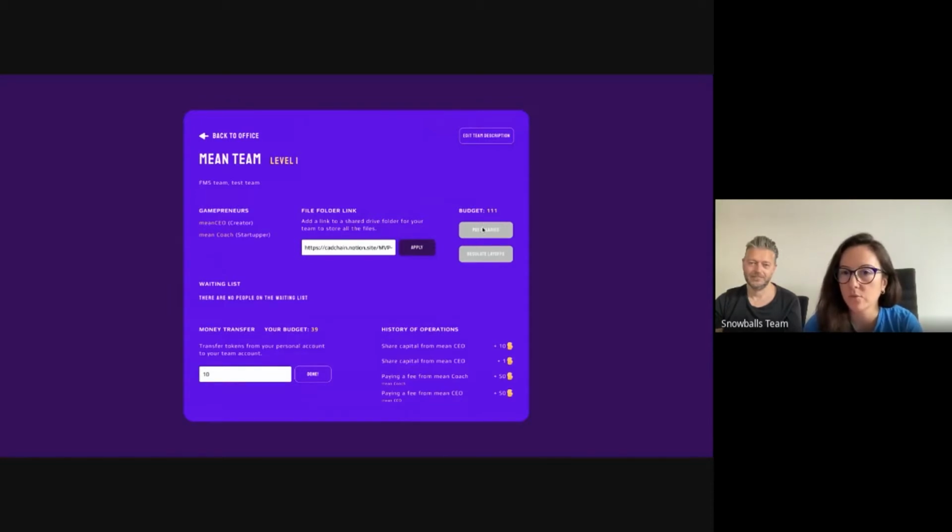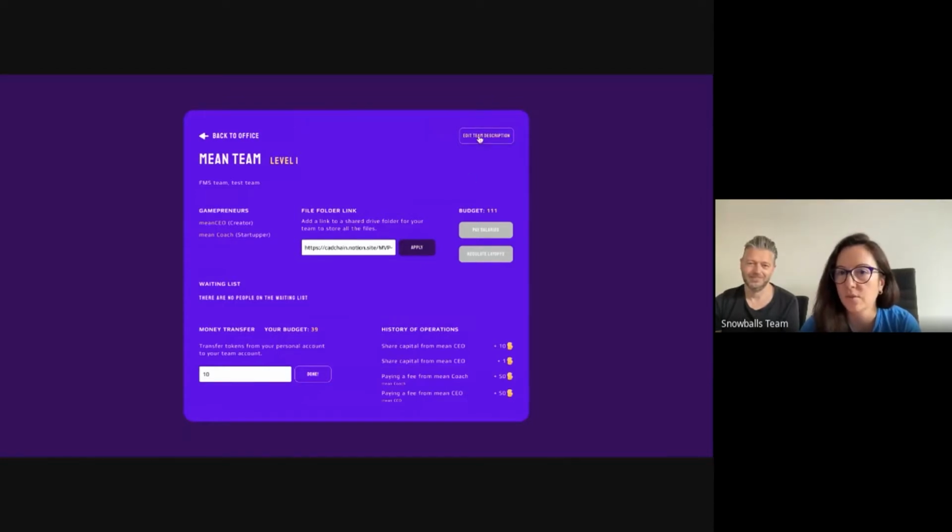Once you go to level 2, this will become active, and you will be able to put the amount of money that you want to pay each one of you and that will get transferred into your personal accounts. And of course, here in the history of operations, you will see a minus. This one is also not active at the moment. It's in case you want to let someone go. But for now, we are hoping that that's not going to happen until at least you reach level 2. Let's hope you play nicely together.